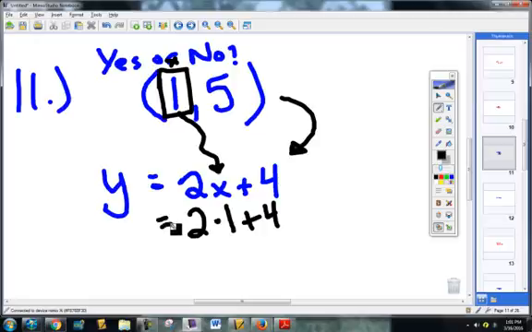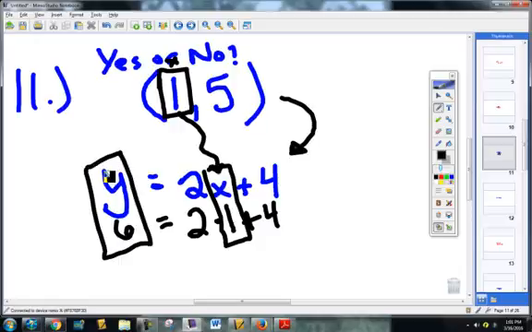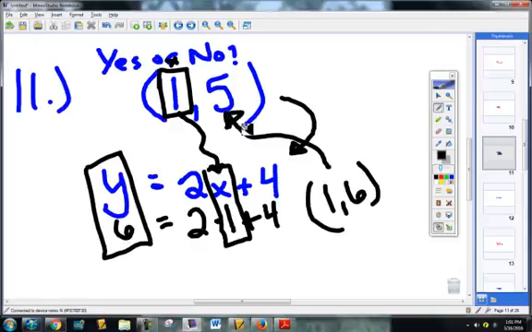So as I look at this right now, for that line right there, I know that the coordinate would be 1, 6 if it fell on that line, right? So therefore, does that fall on the line? No, it does not, because it didn't spit out the same y that it's supposed to. If it would have given me 5 here, then yes, it would have, but it did not.